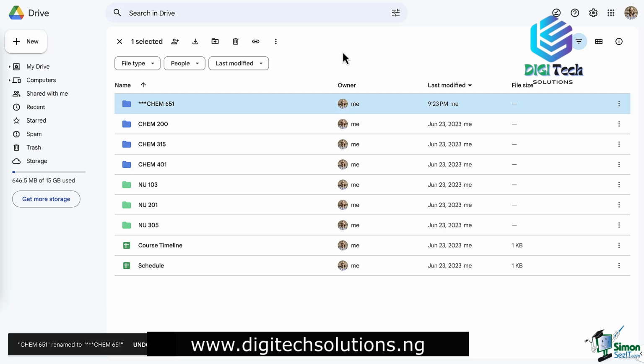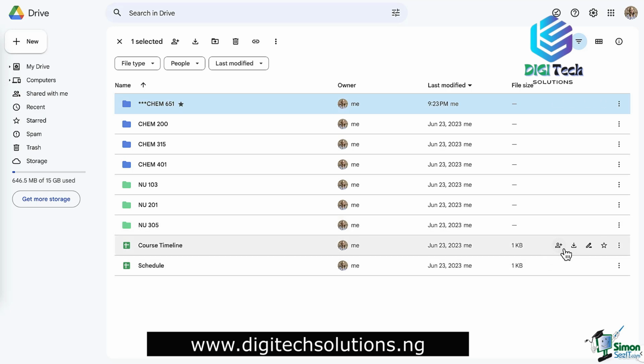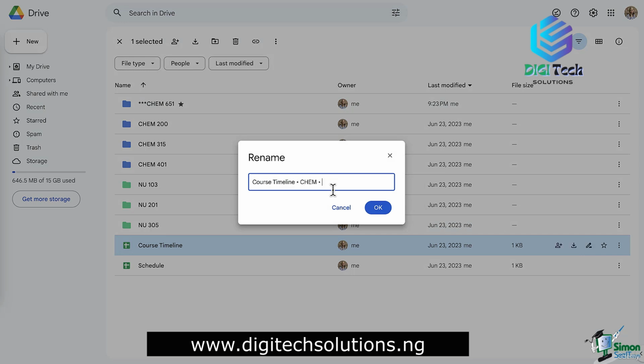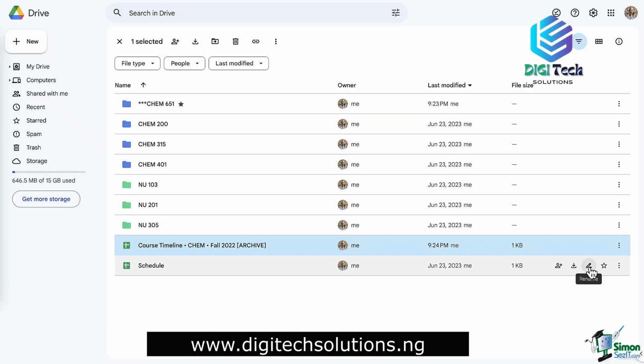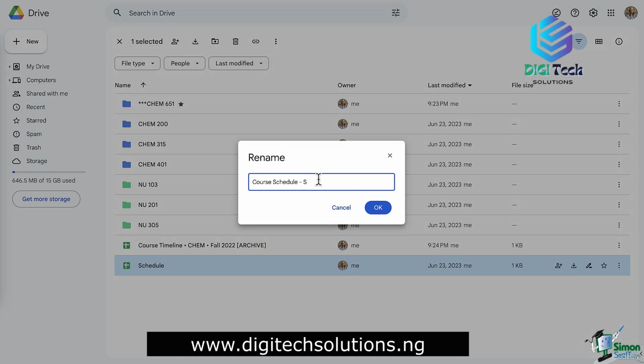Okay, so that Chem 651 is also a pretty important folder right now. So let's add a star for even quicker access when I log in daily. And now down here at the bottom, these are short titles on these files, and probably not the only ones in this drive with a similar title. They may be hard to find when searching. So let's make these much more descriptive by adding dates or other important information that make it easy to find these files when searching. Remember, don't be shy about the length of the title of a file or even a folder.